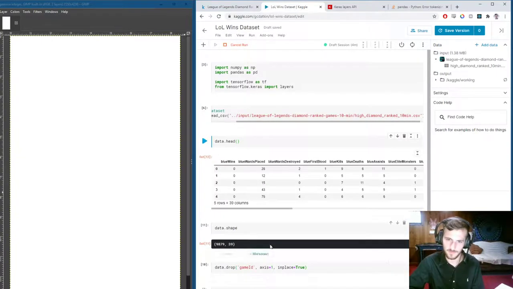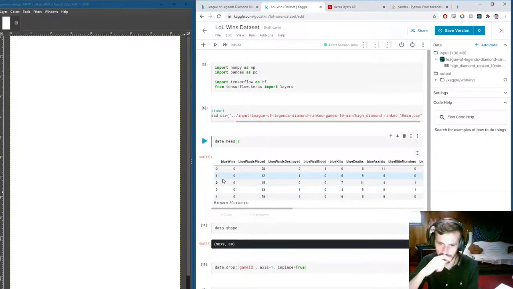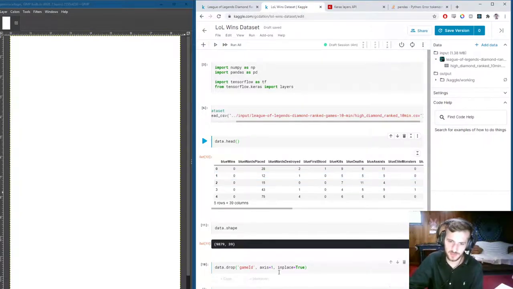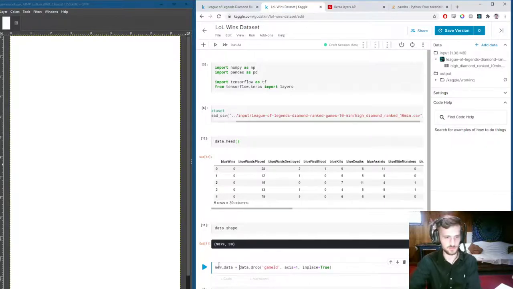We check the head again, and you can see game ID has been removed. In case you don't know, we use axis 1 to denote the horizontal axis. If we used axis 0, it would be trying to drop it from the vertical axis. Inplace allows us to apply it right on the dataset. If we had inplace false, we'd have to store it into a new variable.